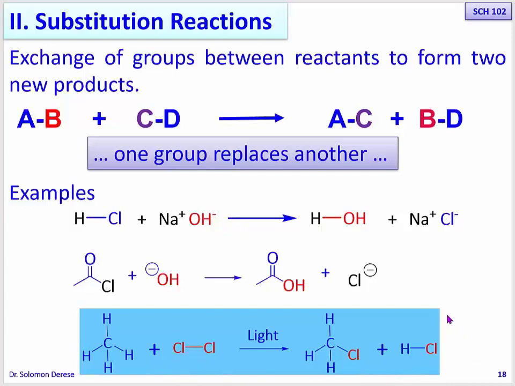Later on, we are going to study this reaction in detail. We want to study, first of all, why this reaction does not take place without light, why it cannot happen in the dark. What is really the role of light in this reaction? When methane reacts with chlorine and they form this product, which bond is broken first and which bond is formed? Why are the bonds broken? Why are the bonds formed? We'll study in detail the mechanism of this reaction. What are the different steps methane and chlorine undergo in the presence of light to give us chloromethane and HCl?